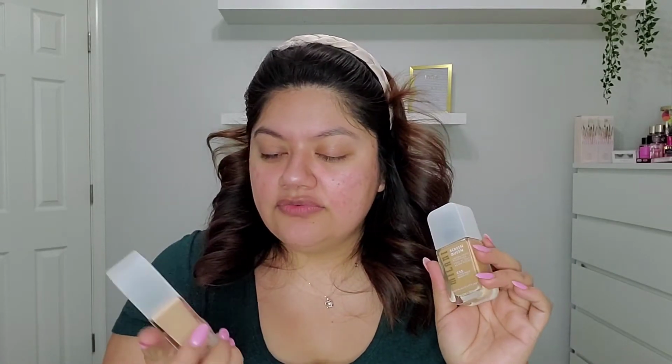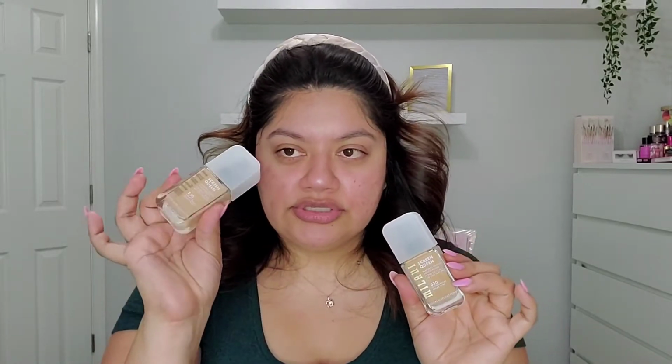Okay, foundation. I'm going to be trying the Milani Screen Queen. I got two shades. 330 looks like it's a little too deep for me, and then 250 looks a little too neutral for me. So I think I'm going to try this one first, and then if I need a little neutralization, I'm going to go in for that one. Or mixed, whatever, it's all right. But I've never tried this. I've heard a lot of mixed reviews about this one. I'm oily combo, so I have an oily T-zone and a dry rest of my face, like around my mouth is really dry.